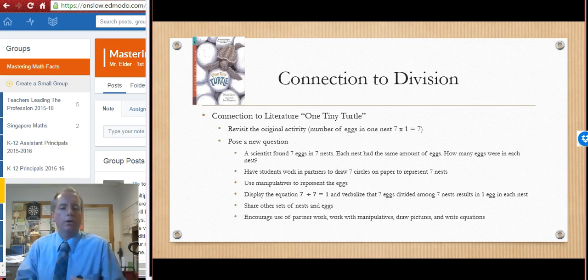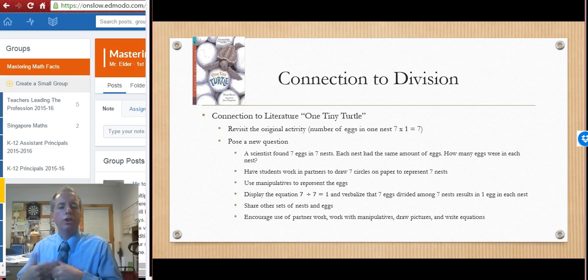If we're going to draw that out, again, we want to start with manipulatives concretely if we can. We're going to put our 7 circles, and we're going to put 1 egg in each nest for the 7 eggs. We're going to represent it that way, and then how do we write that as a division sentence? Well, that's 7 eggs in 7 nests gives me 1 egg in each nest. That's one way to do the division. And we also know there would be 7 divided by 1 gives me 7 as well, as another scenario.